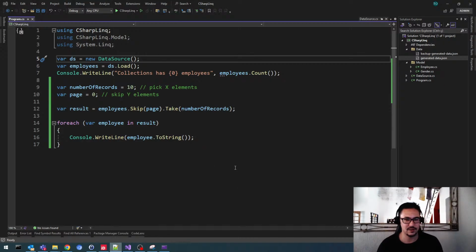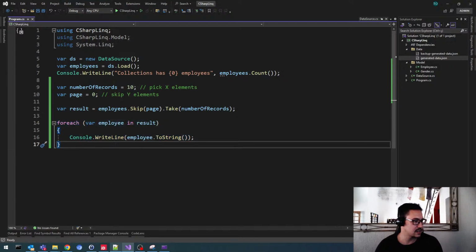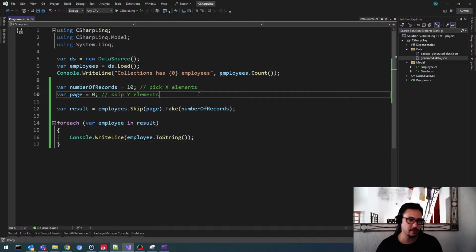And also, some of you might be more senior developers and might be worried about LINQ's performance, which I don't blame you.